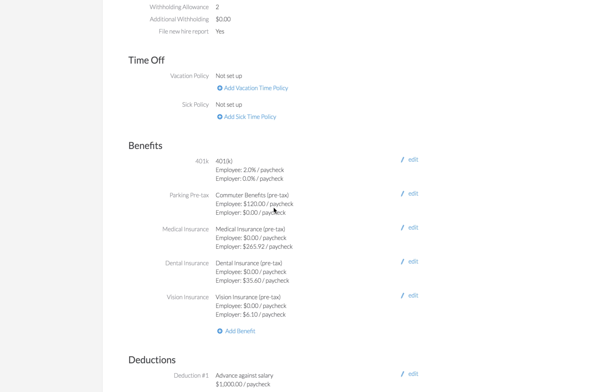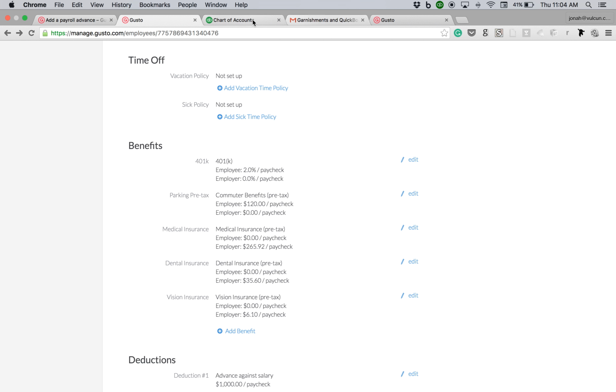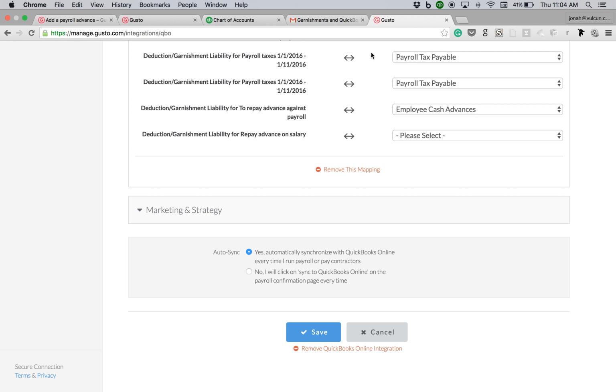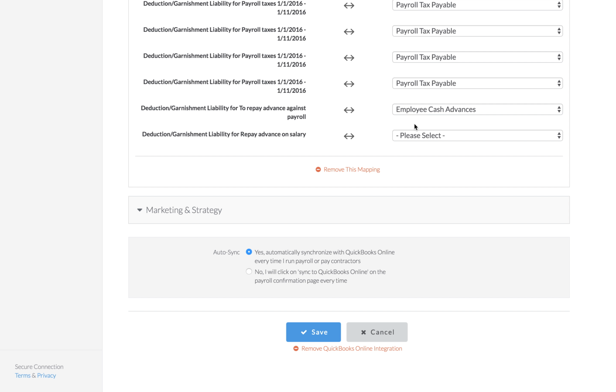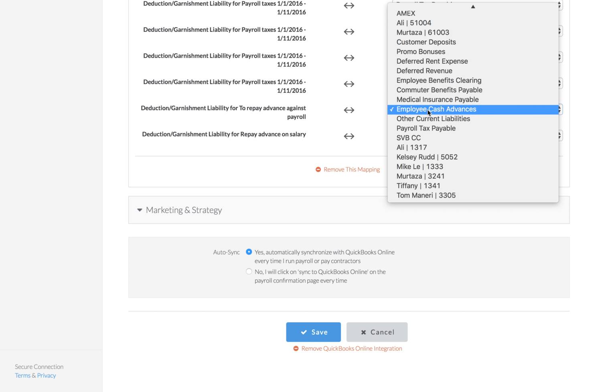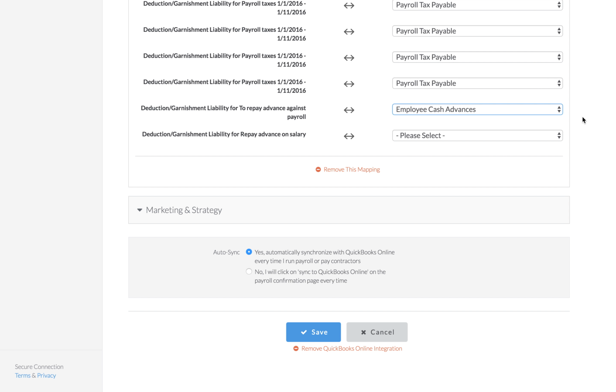Now, when we go to map it, unfortunately, in Gusto, for deductions they'll only show you liability accounts. This is only liability accounts here. So this is actually supposed to be an asset because it's essentially a note receivable from an employee.